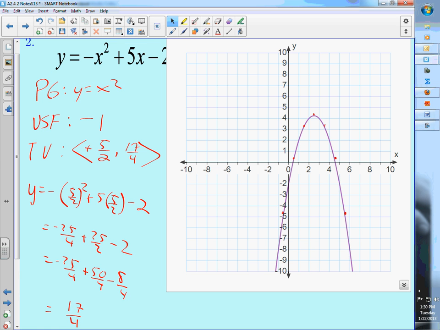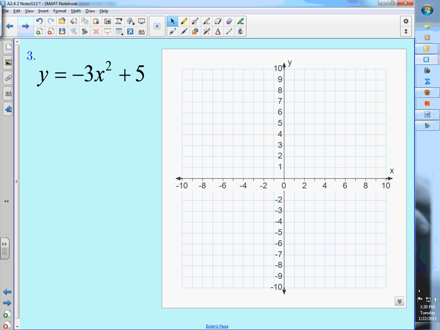Any questions on standard form, graphing from standard form? Okay. What's this 5 do to your graph? Moves everybody up 5 units. What does the -3 do to your graph? Moves the vertical stretch down and makes the parabola turn over. So it turns it over. Yeah, turns it over. And what else does the 3 do? Stretches it longer and skinnier.